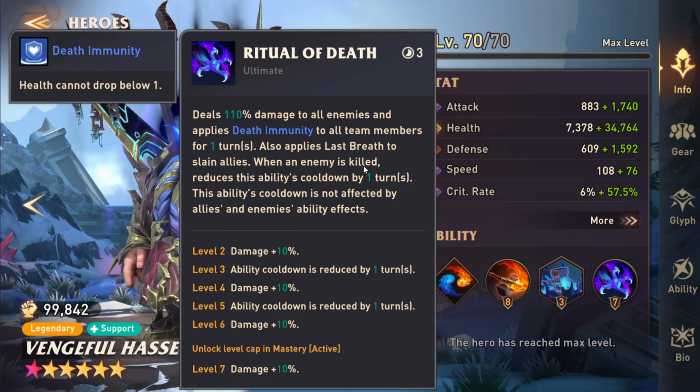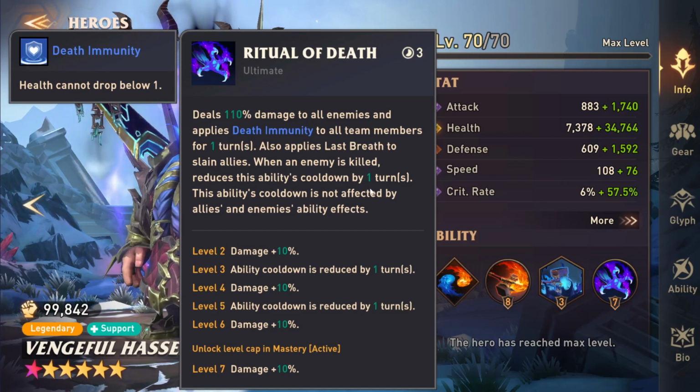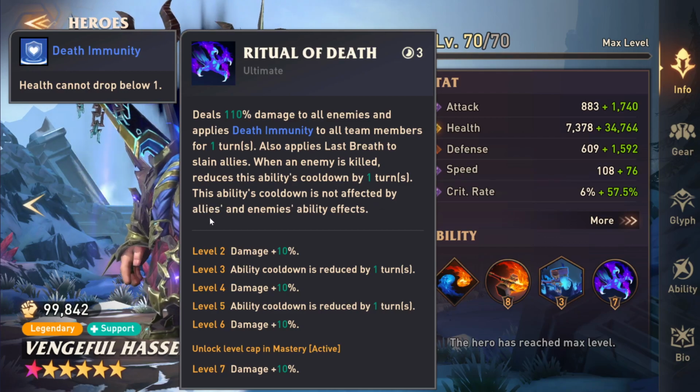And then it said when an enemy is killed, reduces this ability's cooldown by 1 turn. So anytime you kill somebody, this 3-turn cooldown ultimate ability is reduced by a turn. Completely unnecessary, but whatever. And then this is where the nerf came in. It said this ability's cooldown is not affected by allies. And then the buff happened when they added in this clause, an enemy's ability effects.